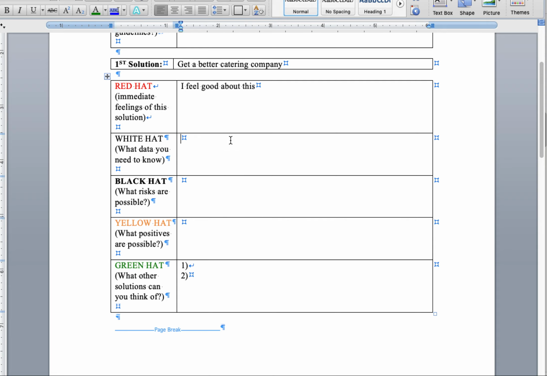And then we have our white hat. Once we get all our feelings down, the white hat is known as the data hat, okay? This is a reference that probably everyone has heard, but no one remembers the connotation or the actual series this originates from. Just the facts, ma'am? So what we want here is just the facts. What do you need to know?